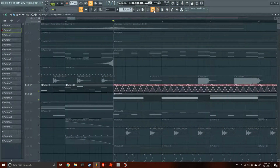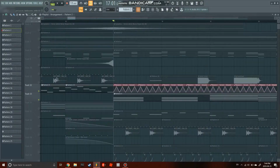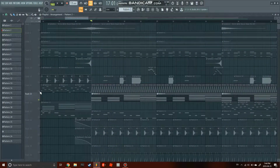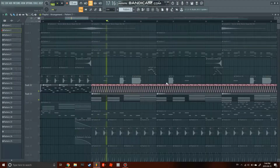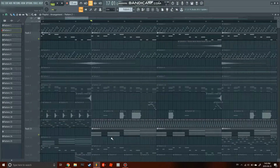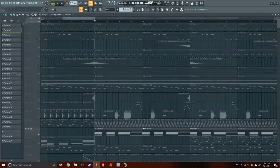To make it super future bass, I put a Fruity Balance here, and what this is doing is just automating the volume. So this is what it sounds like without the automation, and with the automation it sounds like this. With this automation, it sounds super future bass, and it also keeps it interesting. So with this layered on top of the super saws and this gritty bass, yeah, it really fits in with it.